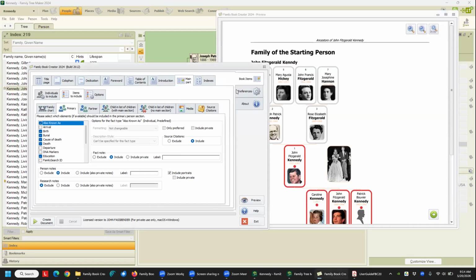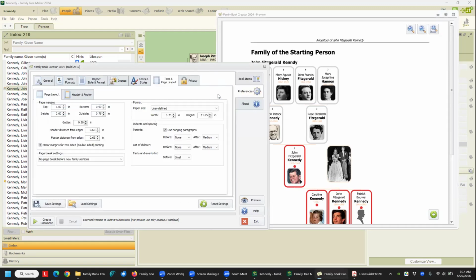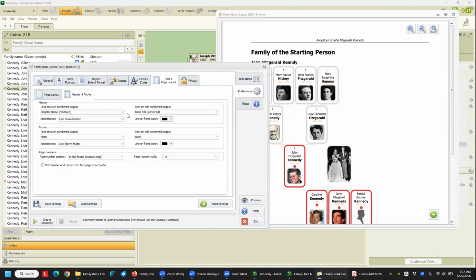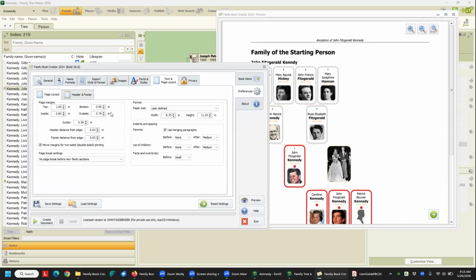So if somebody has created something that's very colorful, we have one choice that is very colorful, and you could load that as your standard, and then go and tweak anything else that you want within that. Well, like I said, submit it to FBC support.